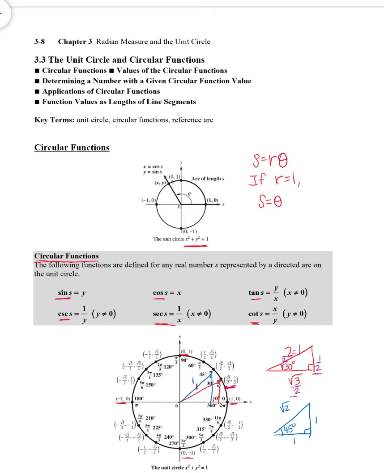So for this one, again, we can compare this with what we have here. Do you see how the radius is 1 on the unit circle? So to make this 1, I'm going to divide each of these by root 2. Now if we compare this, you see that the hypotenuse is 1.